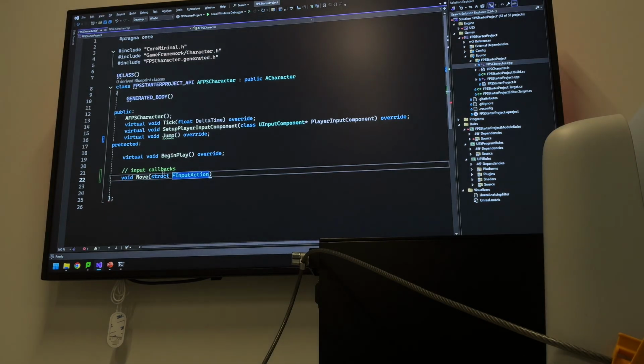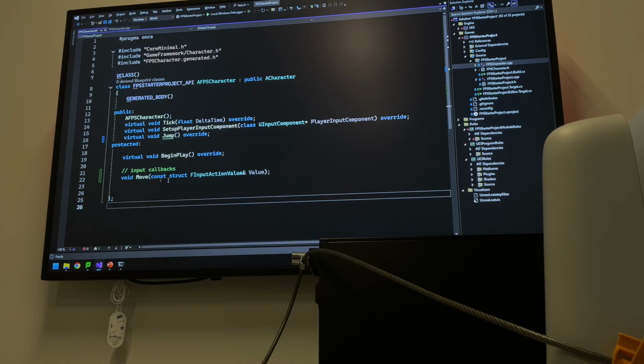That's what I can put in there. So I can put a construct, as an example, and then F input action value, and it could look like this. I could do that, but that's really wasteful. I don't recommend you do this, because what I'm doing is declaring the struct here instead of inputting it here. Don't do a struct part.